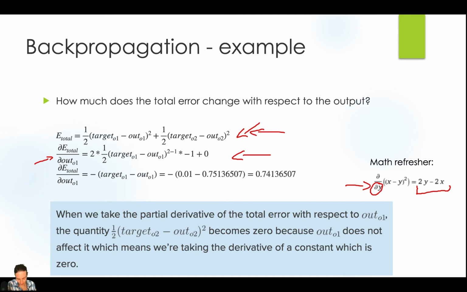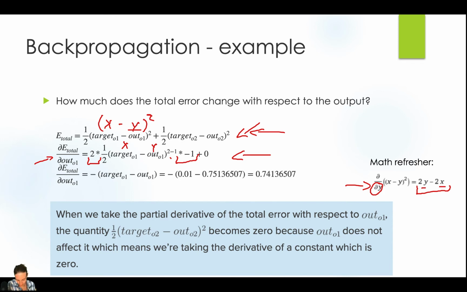So let's have a look. Here we have x minus y to the power of 2, and we take the partial derivative for y. Then we get x minus y to no power, times 2. That's almost the same as what we see here, except we see y minus x instead of x minus y. That is easily adjusted by adding the minus 1 in the multiplication. So this is the partial derivative for the total error towards O1.